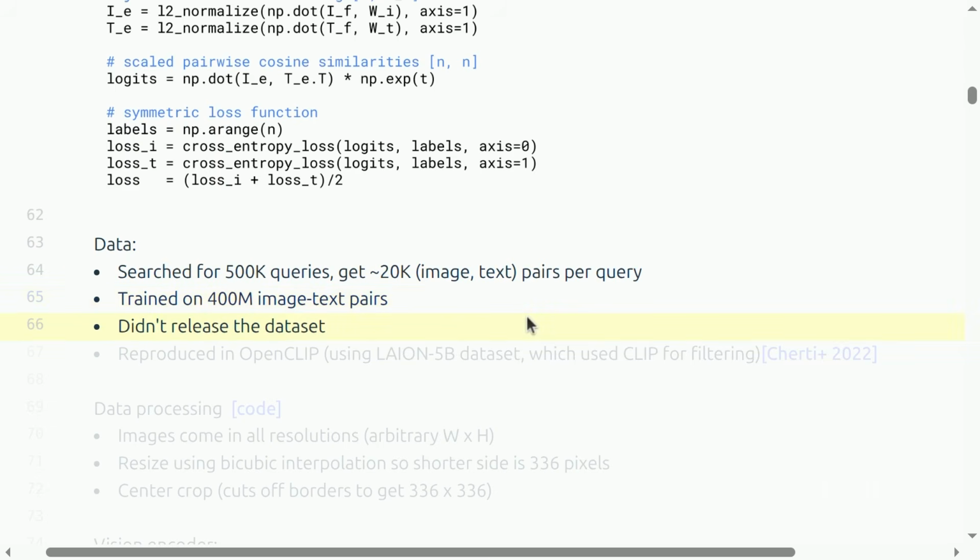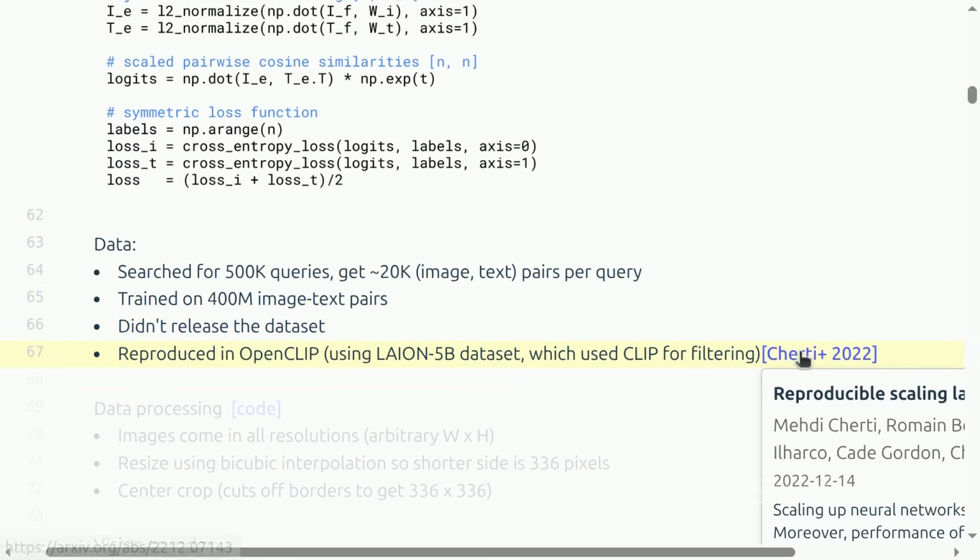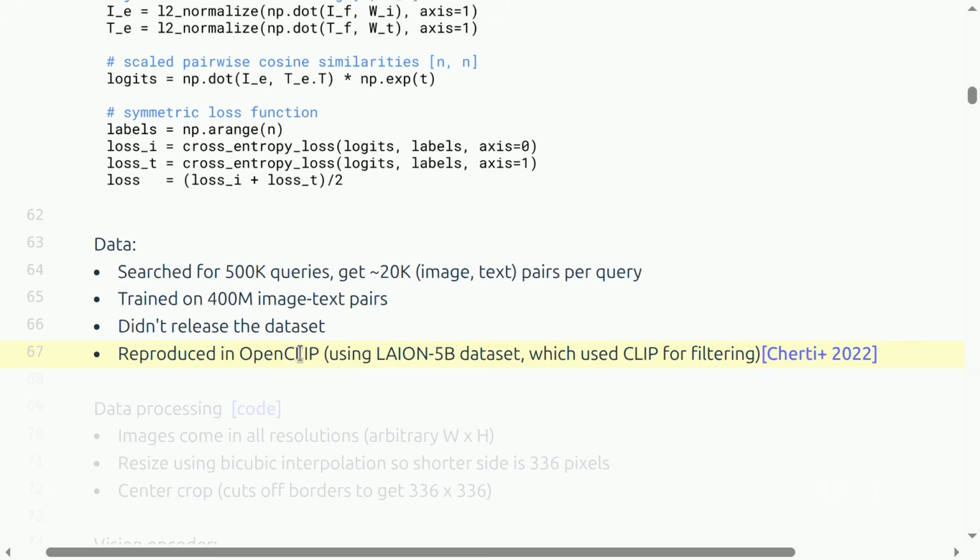The dataset wasn't released, but there was an effort by a paper called OpenCLIP, which replicated and further extended the CLIP ideas. There was a dataset called LAION-5B, which was released, 5 billion images with textual descriptions, and there was a bunch of processing that happened. Interestingly, they actually used CLIP for the data filtering and then trained OpenCLIP. So there's some bootstrapping happening, but at least this is a model where you can point to the dataset that it was trained on and the code as well.